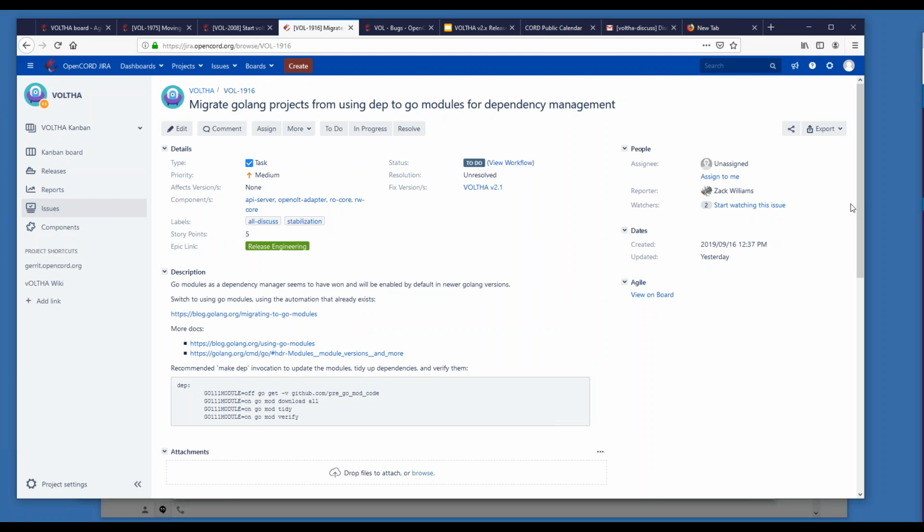I mean, say I release a VOLTHA Sim OLT adapter. Right now, that's only in master. It doesn't even have a 2.1 branch for that repo. What should it depend on? Should it depend on VOLTHA Go 2.1 or VOLTHA Go 2.2? I think it depends. Is what you need in 2.2 or only in 2.1? Let's say either one would satisfy. Then I think you could call the dependency what you want, to be honest.